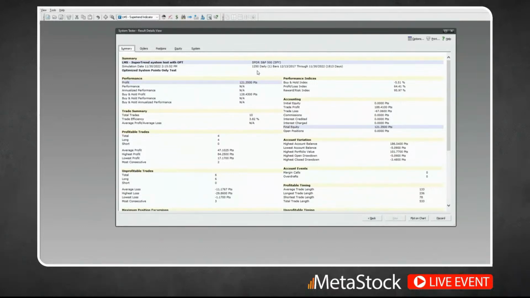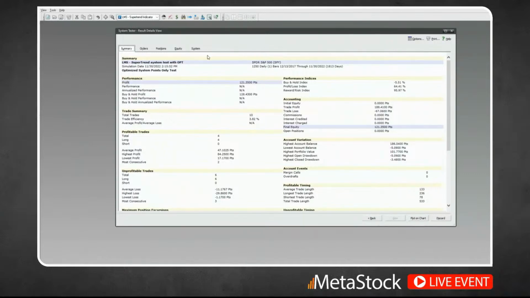So in order to generate 128.4 points on the buy and hold, we had to be fully invested the whole time, meaning that you bought that security and you held on to it for that entire 5-year period. But in order to generate 121 points, you're only in it about 3 years of time because we were out of the market over 500 bars. So in other words, you generated 121 points in about 3 years, or the buy and hold of 5 years was 128 points. And so the question might be, which one would you prefer? So again, it just depends on how you want to go about this, but that allows you to free up your money to do other things, of course.